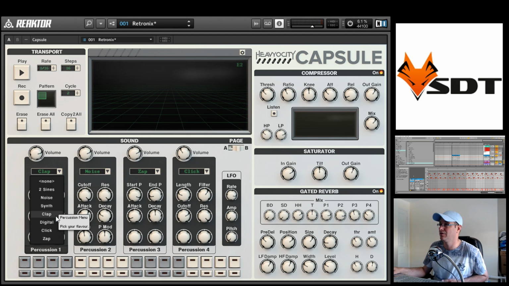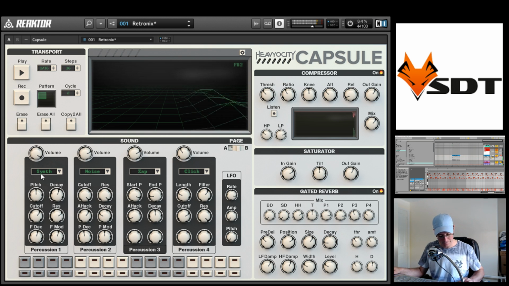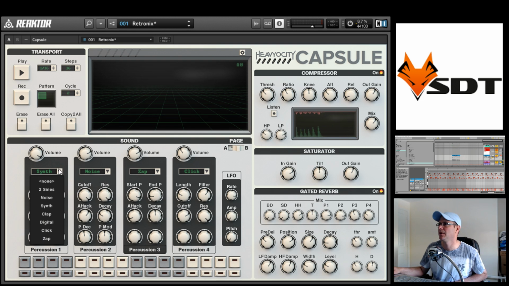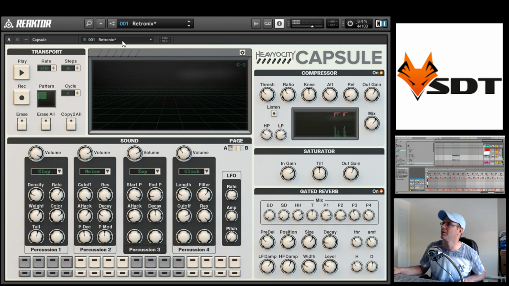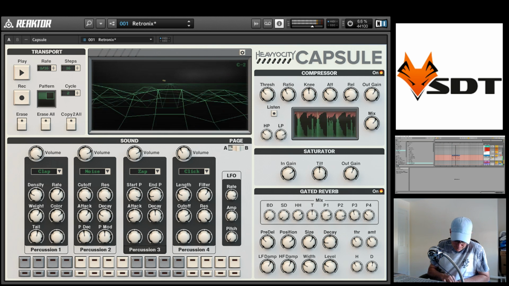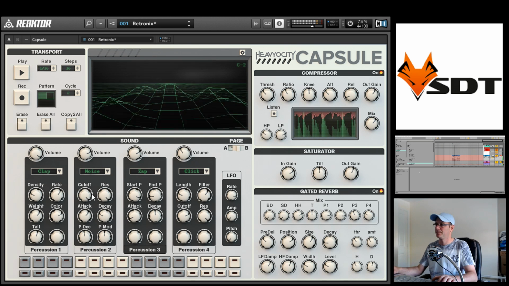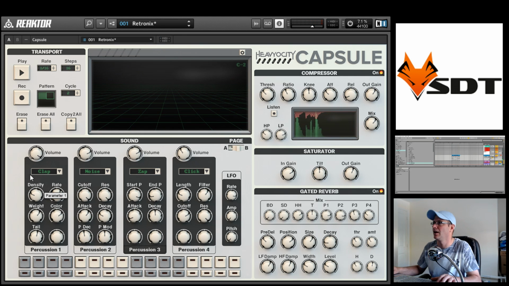The clap gives you basic settings for a clap. Noise source, you can use that as another synth, another hi-hat if you like, and a synth. We'll change this clap to synth quick. You can almost use this one as your bass. We'll probably do that later on. We'll change it back to clap for now. We'll layer the clap with a snare. So yeah, the density of the clap.